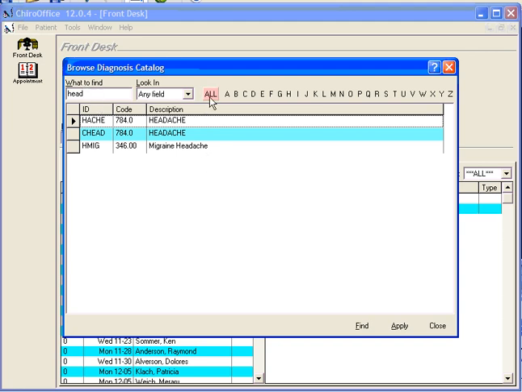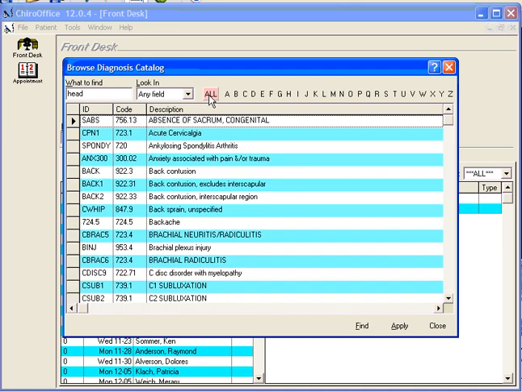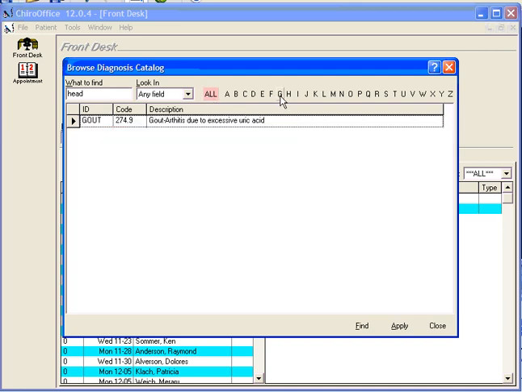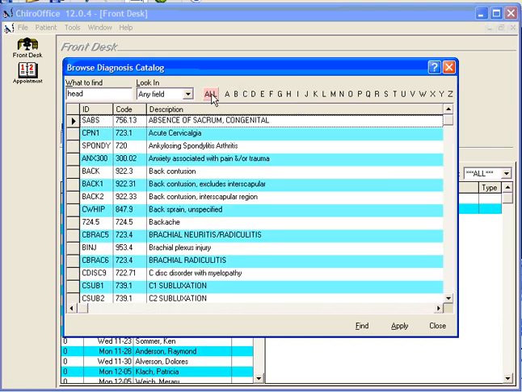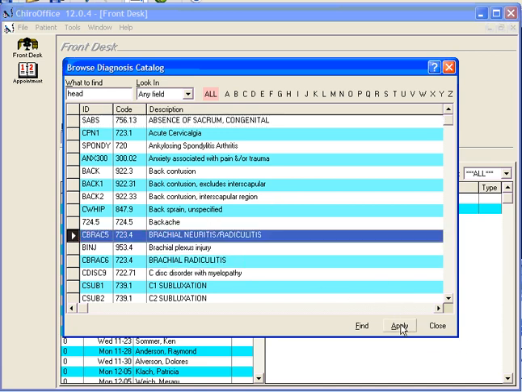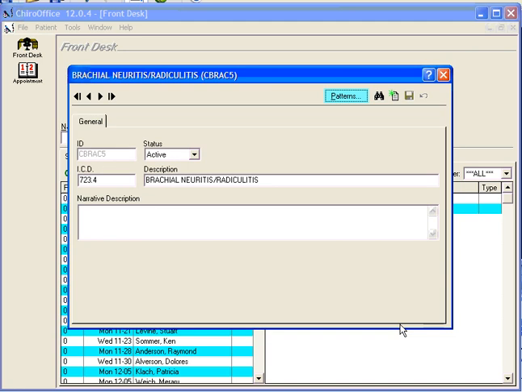Or you could click on the alphabetical or all boxes and then find whatever you need based upon the letter of the alphabet or the alphabetical order of its appearance. Once you would choose one item and then click Apply, that is the item that will appear in the catalog box when you return to the catalog screen.